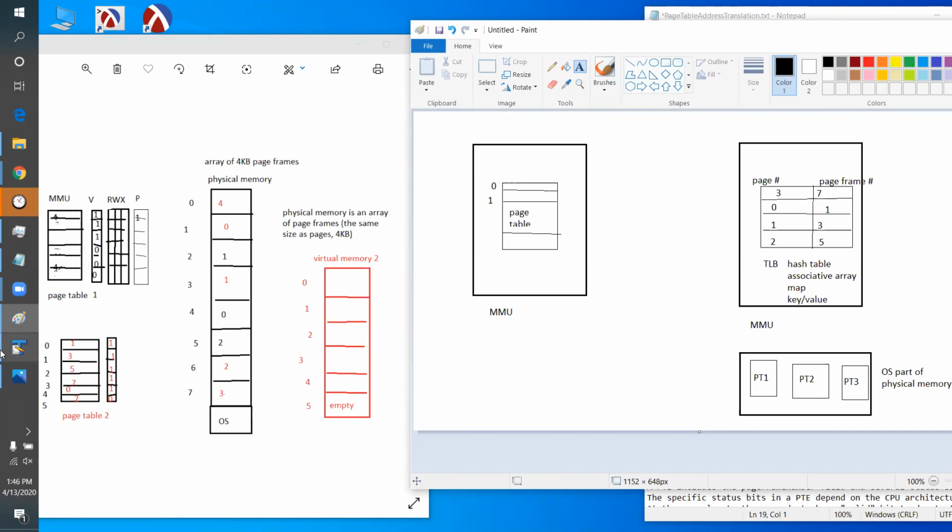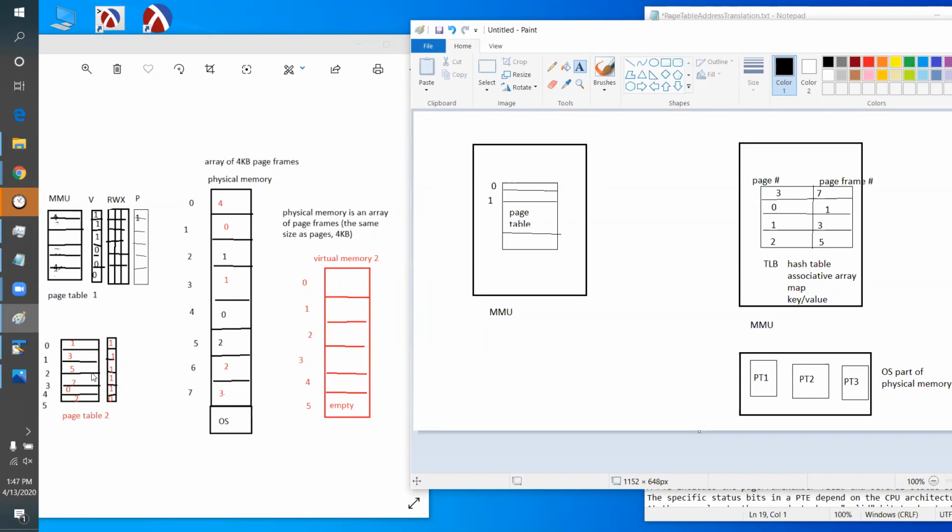Why do we use this instead of page tables? Okay, remember we said there's 1 million entries in the page table. Most programs use only a few thousand of those. And the page table's huge. What the translation lookaside buffer does is abstract out of the page table just the useful information. So you can have a small abstraction of what is really needed out of the page table.